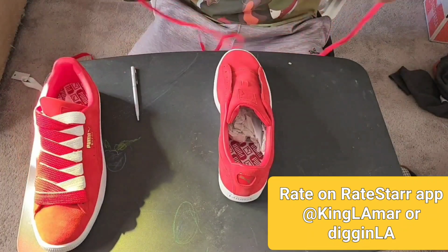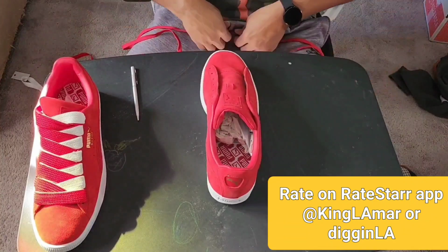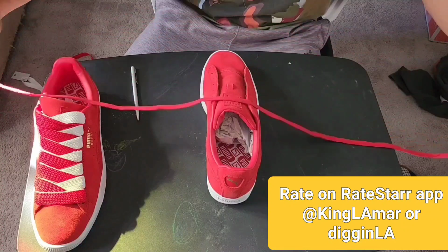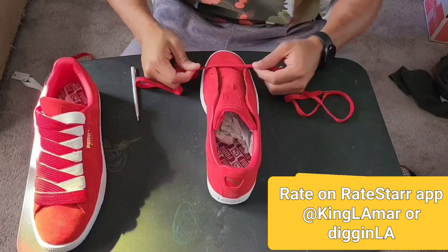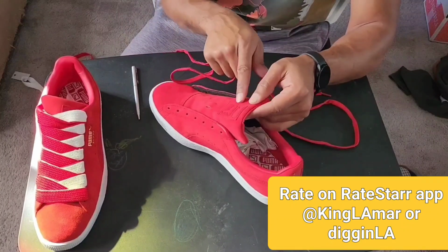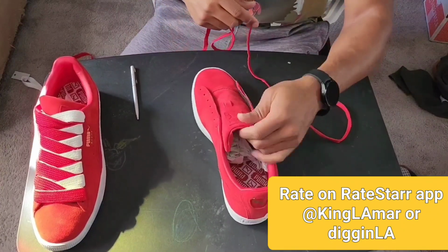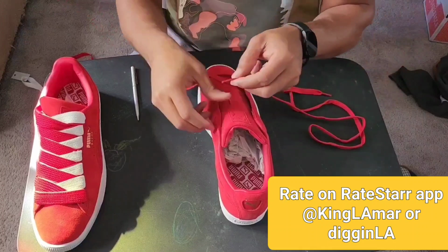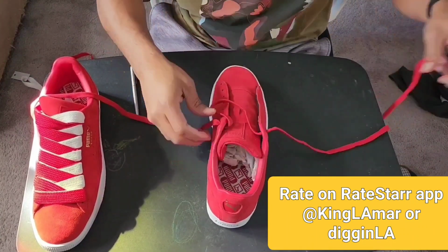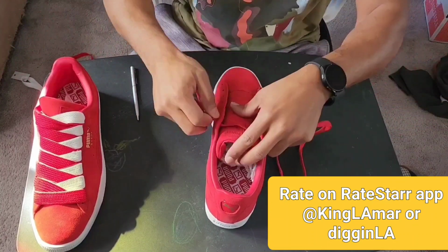All right, here we're going to start with the original shoestring. That way it blends in with the shoe better. To hide the shoestring, we're using 3 shoestrings. You can start at either the top or the bottom. I always like to start at the top because usually you can hide your shoestring through the tongue, but on this particular shoe there is no shoestring loop through the tongue patch.